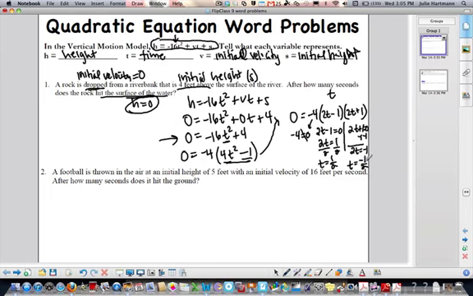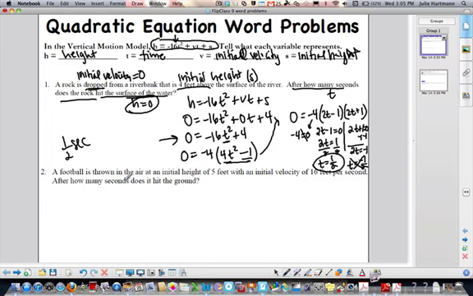So t equals negative 1/2, we don't count time in negatives, so we're not going to count the negative time. We have a half a second. So after how many seconds does the rock hit the surface of the water? After half a second. Okay, and that's it. That allows you to solve the problem.